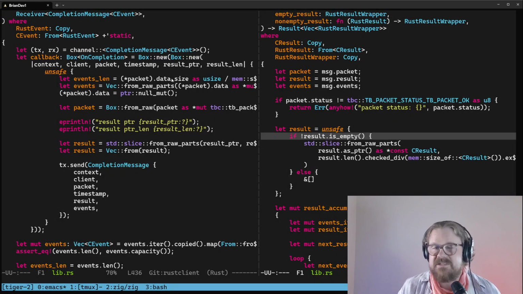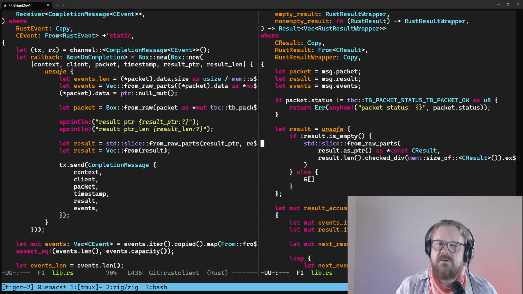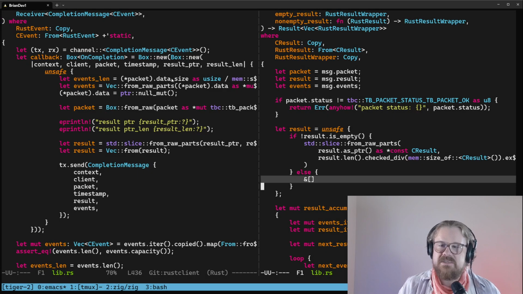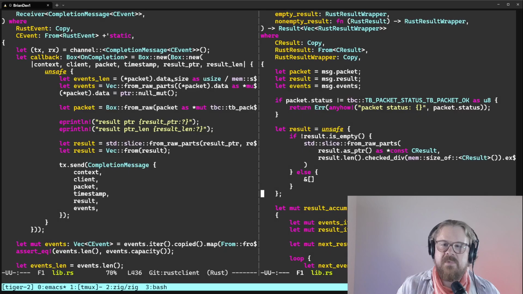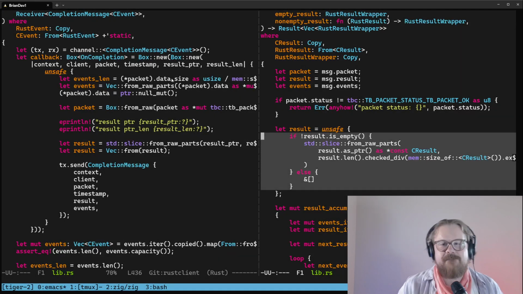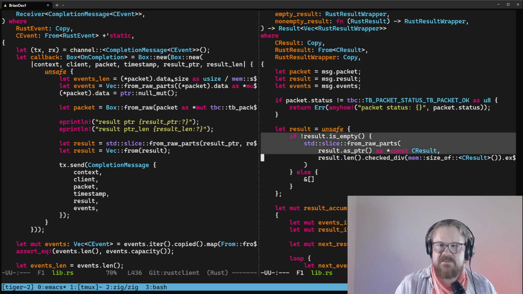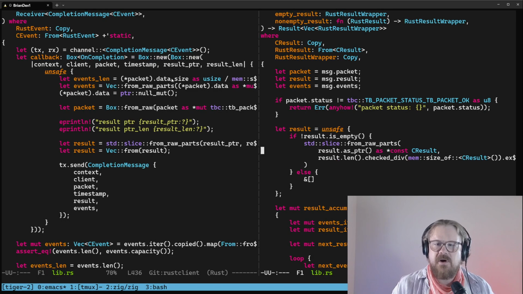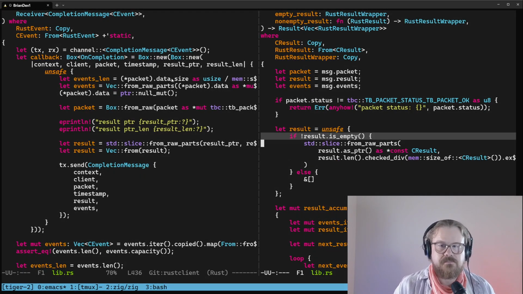And this is checking the length of the slice, right? So if the length was non-zero, we created a normal slice. If the length was 0, then we constructed an empty slice in the normal safe way. And this pattern, I'm wondering if there is some standard helper method in the standard library I haven't been able to find, but this seems like such a huge footgun for unsafe code. I mean, it's nice that from_raw_parts is able to catch it usually, but pretty nasty stuff.